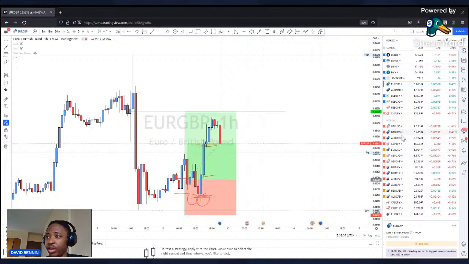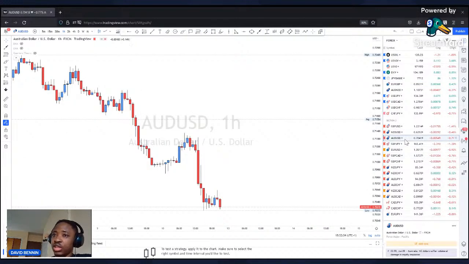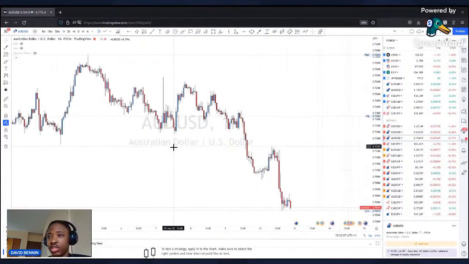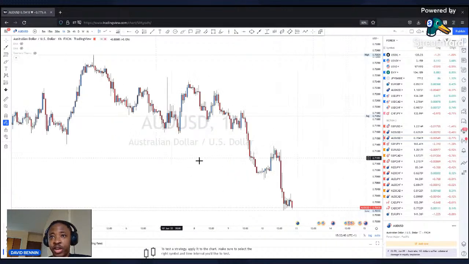Right. Another one was AUD USD. Not the sell. I didn't catch the sell because the sell happened on Friday. I was not really paying attention on Friday. I was focusing on a weak USD, so I didn't take trades in favor of USD. It made me miss most of the opportunities. I didn't take losses on those two, I just missed the opportunities on the USD pairs on Friday.